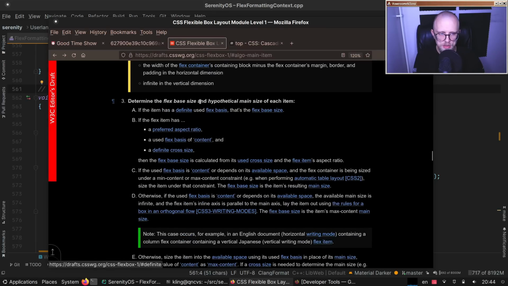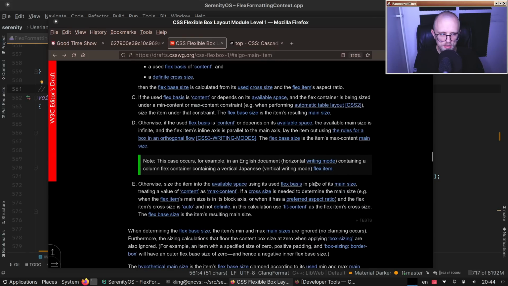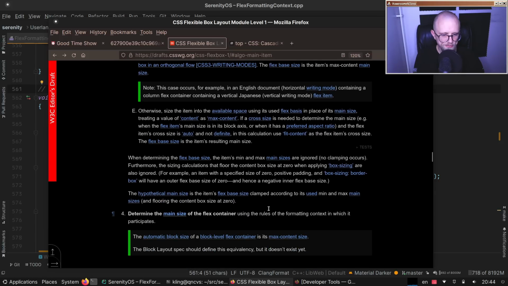So that is how we compute what exactly? Size the item into the available space. Sure. And then the hypothetical main size is the item's flex base size clamped according to its used min and max main sizes.